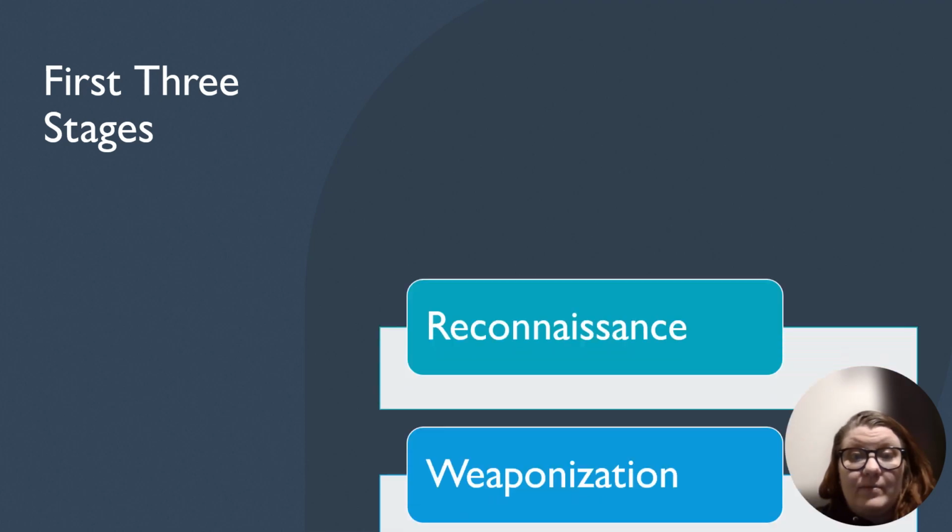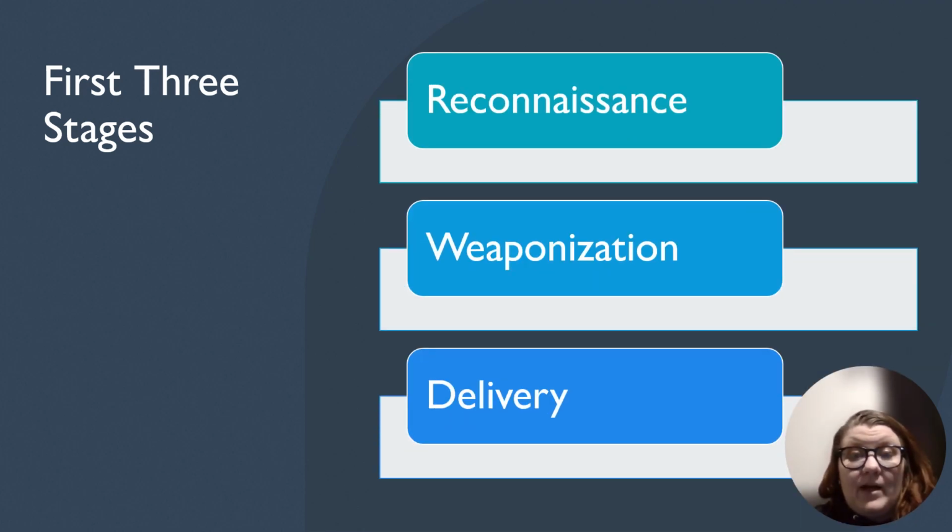So the first three stages are reconnaissance, weaponization, and delivery. During the reconnaissance stage, the attacker collects data about their target. They utilize tools such as automated scanners to scan firewalls, intrusion protection systems, and other outer security layers to find the best point of attack. The weaponization stage is where attackers create malware based on their attack needs. This specialized malware helps to reduce their chances of being detected for maximum devastation.